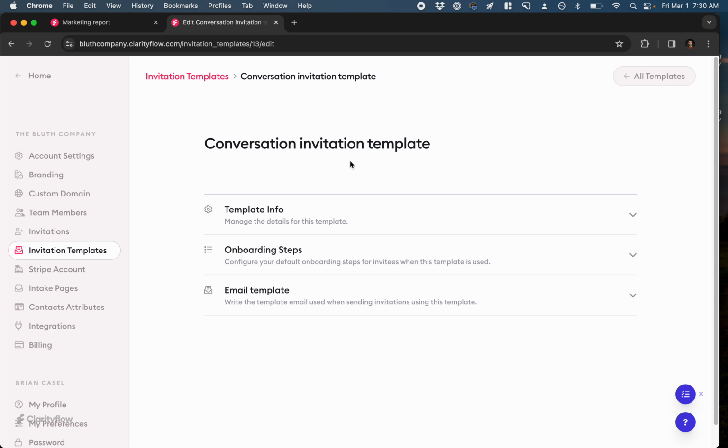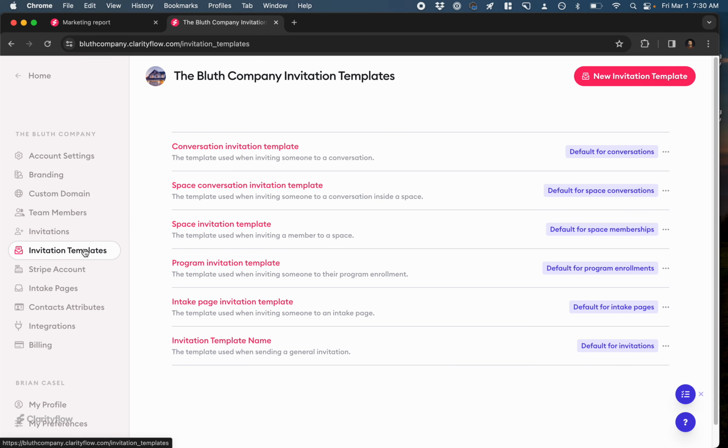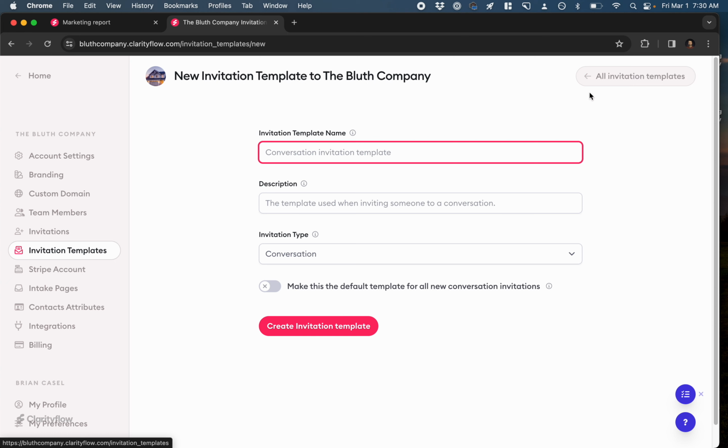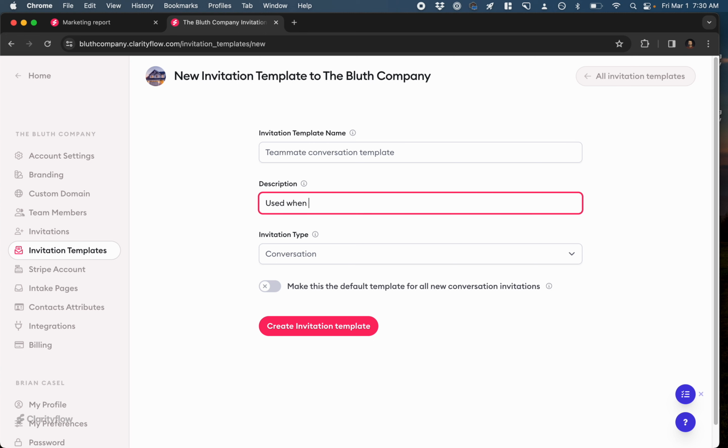And before I start using it, I'm actually going to add an alternate template for conversations. I'm going to add a new one. And this one is for teammate conversations. Used when inviting teammates to conversations.